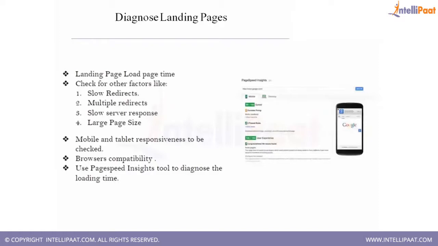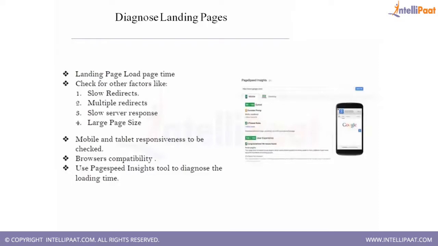We have to put ourselves in the shoes of the customer or the search engine user, click onto our ad, and understand how our ad is performing. Is my ad performing well? Is my ad really attractive? Looking at it as a customer, we also need to see whether the landing page which opens up after clicking the ad makes a lot of sense. Is it strong or not? Checking the landing page load time is another thing. Check other factors like a slow redirect or multiple redirects, a slow server response, or a large page size. All those things need to be looked at.